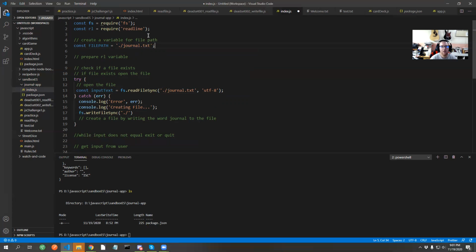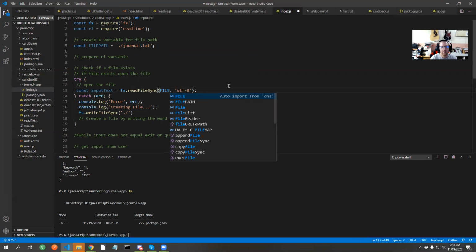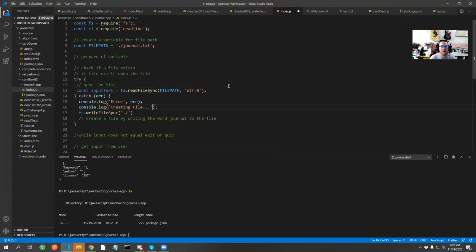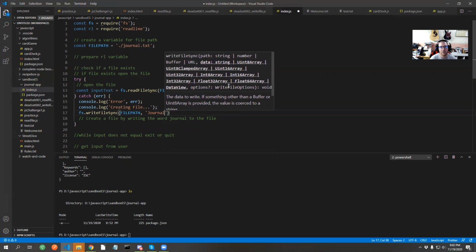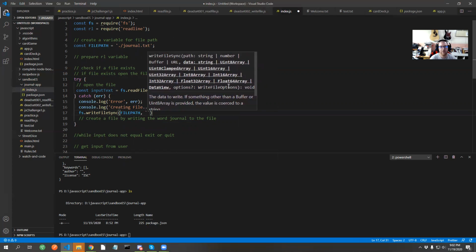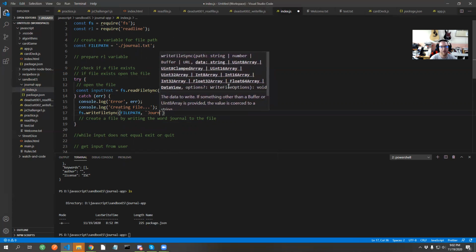Perfect. All right, so we're going to pass in file path. File path. And then we want to write in the word journal. And then maybe let's make this a template string, and we'll say journal. No, we don't need it to be a template string.